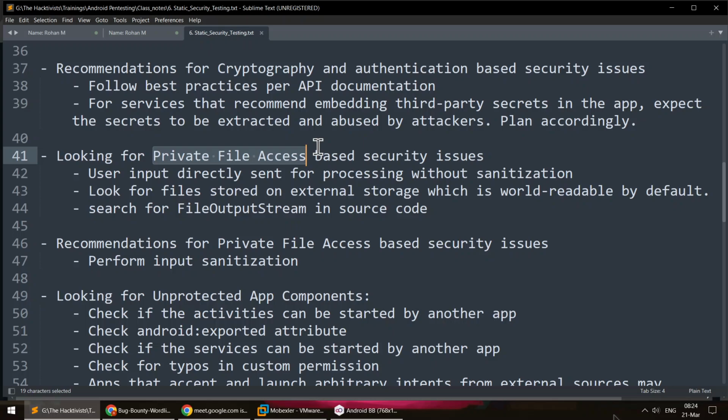Next thumb that we have is input sanitization. Input here means anything that the user enters. For example, you are on the login screen, you enter your email, you enter your password, you hit enter. So that email and password that you are entering, that is an input. When any user enters anything, please make sure all of the things that are not required are removed. Let's say a user is entering a phone number, so in that phone number special symbols are not required, at symbol is not required, hyphen symbol is not required, slash is not required.